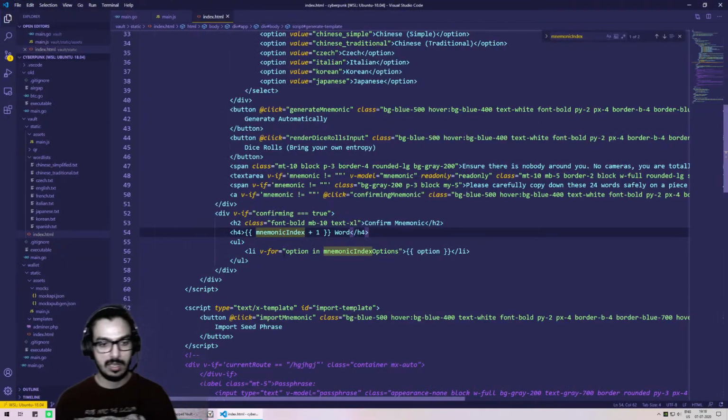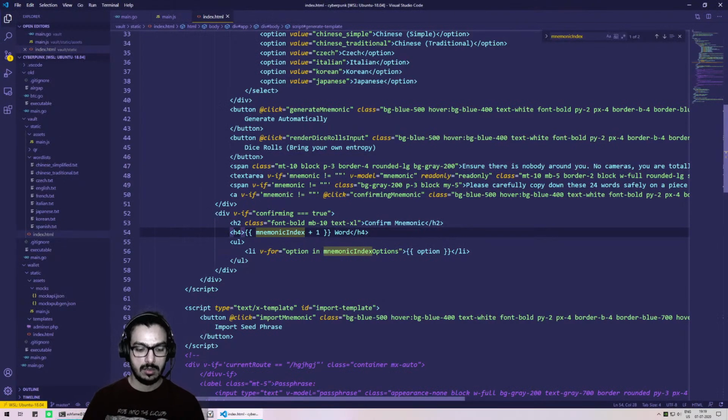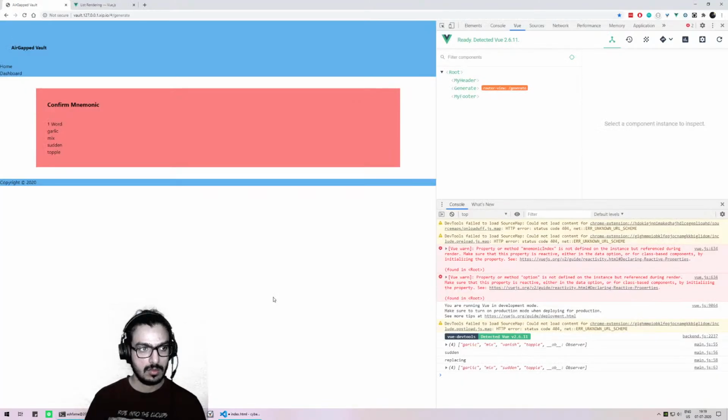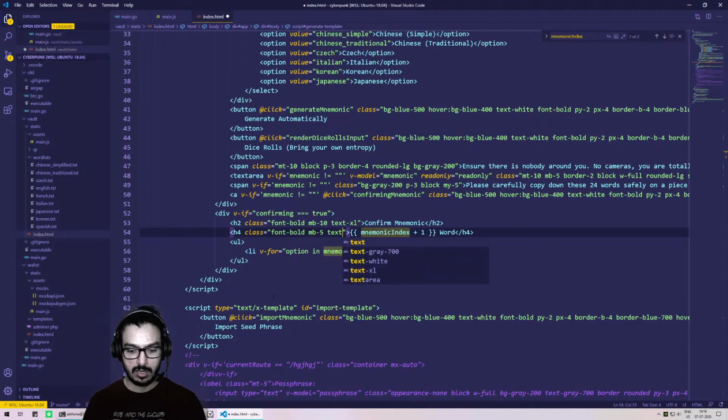So it automatically says first word. Font bold, MP5. Text can be simply large.